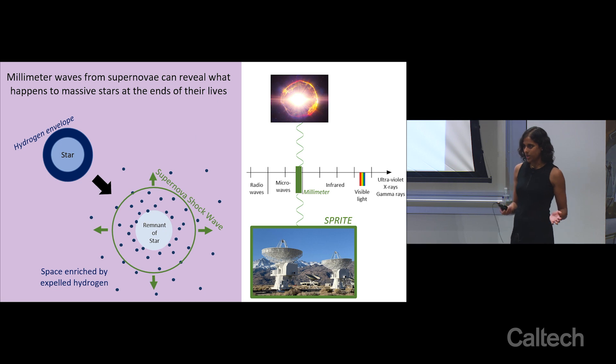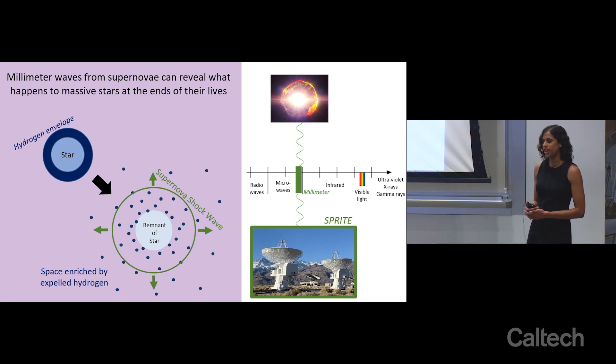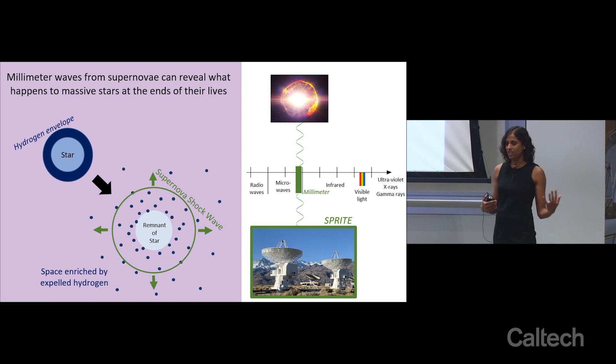Let's start by asking a question. Where are these stars when they're exploding? The environment surrounding stars holds precious information about their final days. Massive stars are enshrouded in hydrogen envelopes, and in the final months and days of their lives, these envelopes get expelled out into the space surrounding the star.